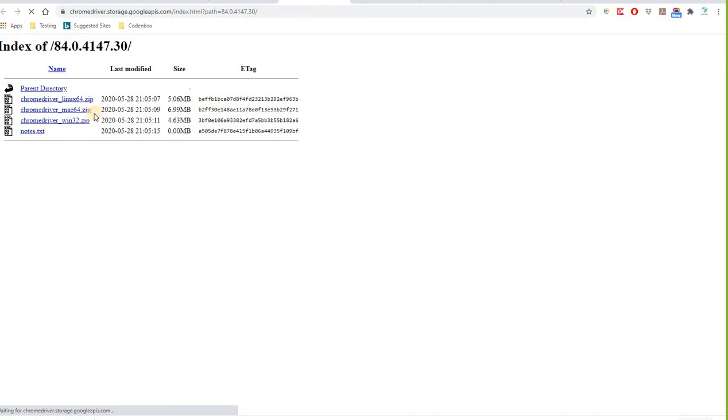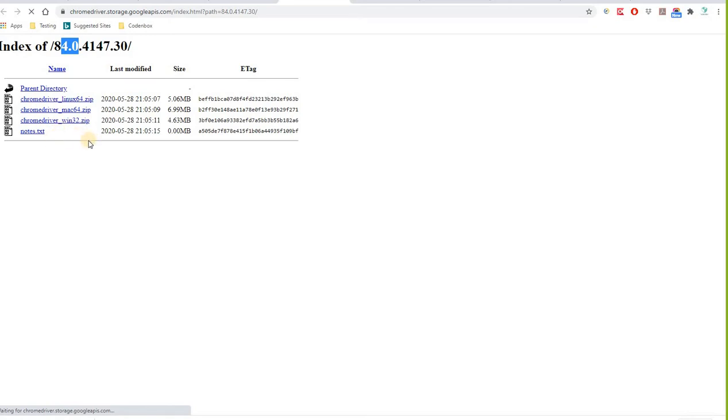and then this page will open. Make sure you are on the 84 one, right? This page is open. So here there are some files. It doesn't matter whether you have Windows 64-bit or 32-bit. Everyone, I think, has 64-bit, but for the Windows version, this is the only file, the ChromeDriver, because now it's based on the operating system.